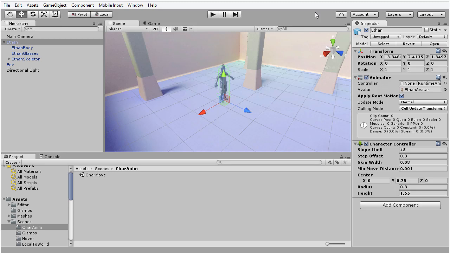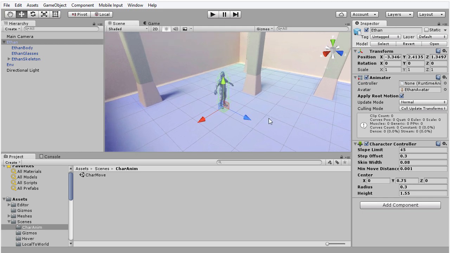In this movie, we can now proceed further with our animated character. Off screen, I've gone ahead and reset this scene back to its initial state so that it contains simply the environment and our character at the center here. So it has everything we need to get started at creating an animated character. Notice that the character has been added to the scene.